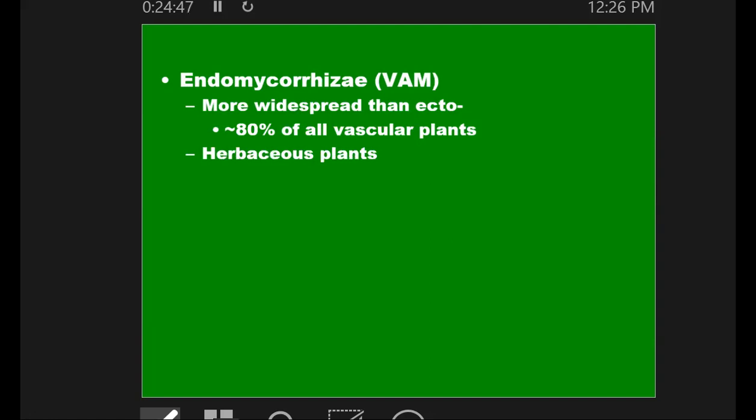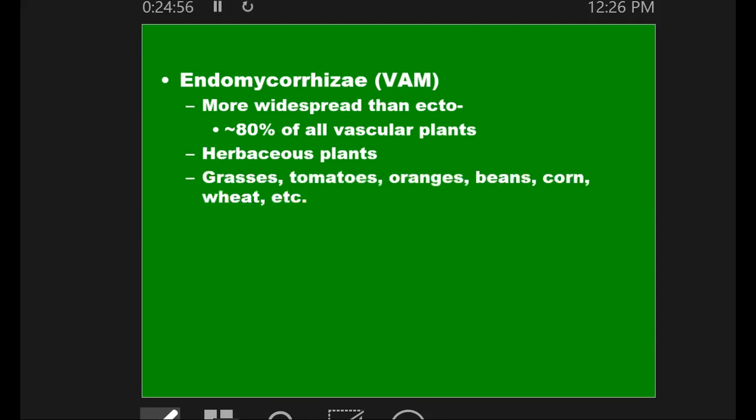Lots of herbaceous plants that grow in one season and die off have these relationships with endomycorrhizal fungi. So your grasses, including your lawn grasses, and other herbaceous plants like tomatoes and oranges. So lots of commercial crops that we rely on to feed billions of people have this type of relationship. And there are some trees too that will form this relationship, especially tropical trees. Tropical trees tend to have some ectomycorrhizal fungi that they hang out with, but also some endo on their root system. So you can have both. It's not either or.